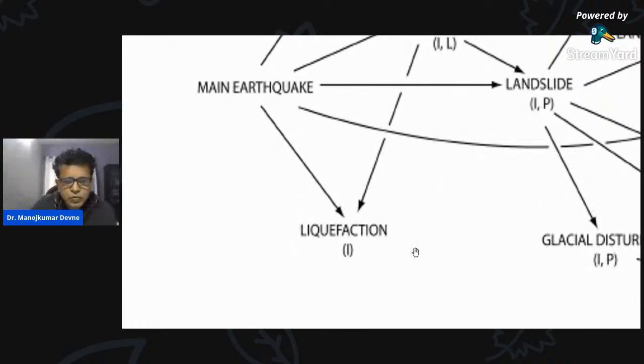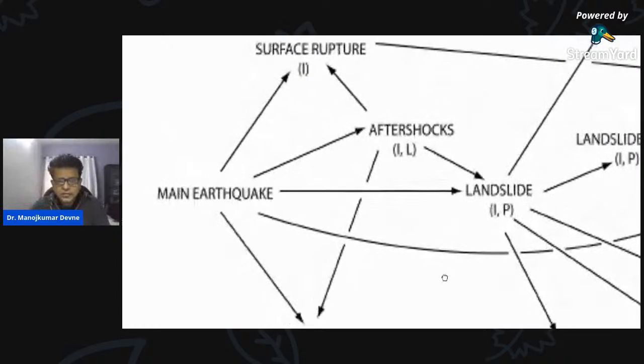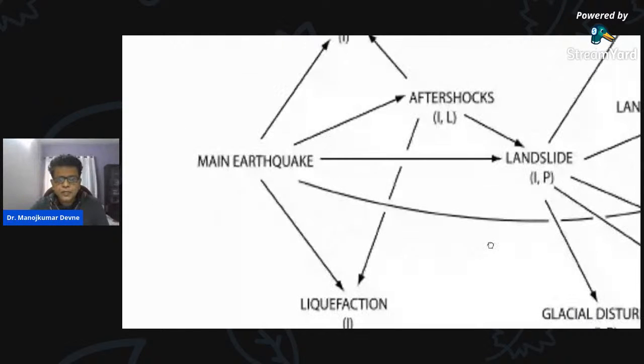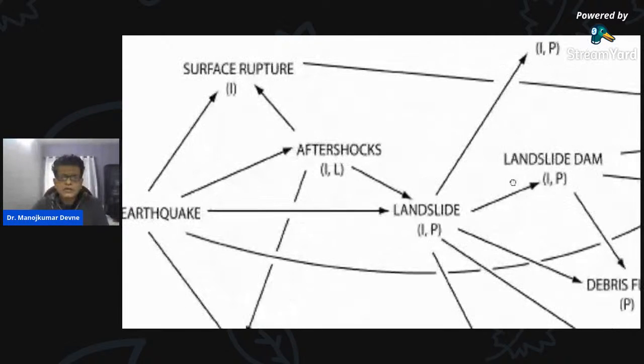This is going to happen on one side, and on the other side, this may lead to liquefaction also. Now, what exactly does the word liquefaction mean? Lique comes from the word liquid. When you put something in a liquefied mode, that is called liquefaction. The higher the intensity of an earthquake, the larger the possibility that a particular thing gets liquefied. In many cases, things are ready but they need that final force to start with. A landslide, for example, could be an impact of liquefaction also. So we could have another arrow from here, that liquefaction would lead to landslides as well. Now let us see further what is going to happen as far as this earthquake is concerned.